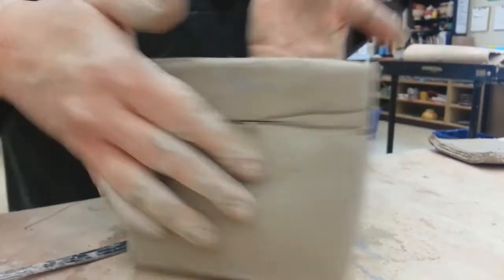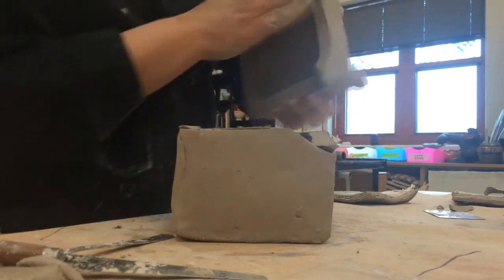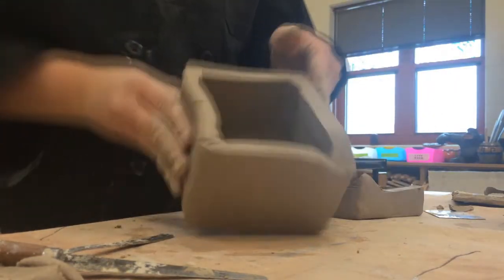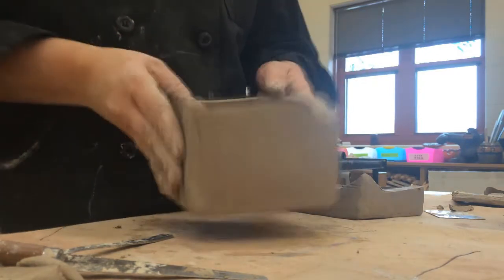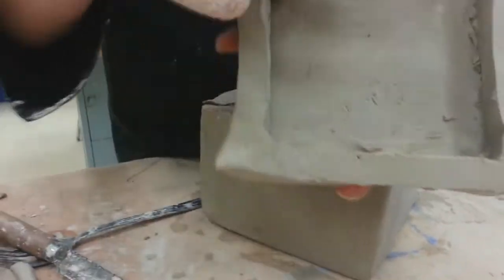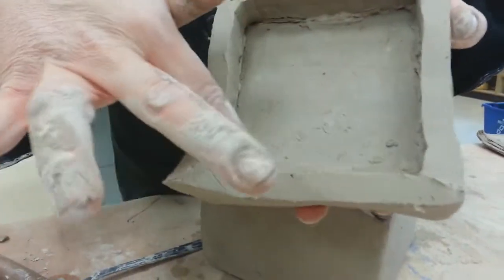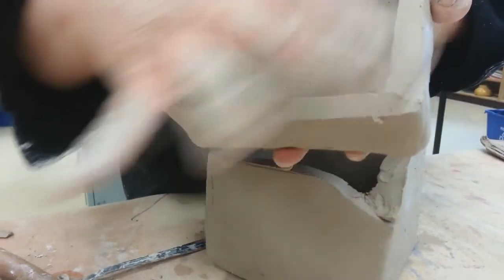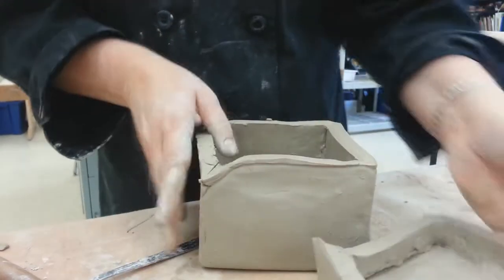Okay, so we're going to gently wiggle that lid off, and you can see that we've got the joining coils on the inside of this, but when I took the lid off, I can see that I have no joining coils in this top piece. So you always have to make sure that when you remove the top, you add the remaining four joining coils. So let's go ahead and do that now.